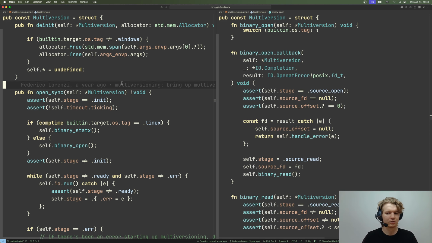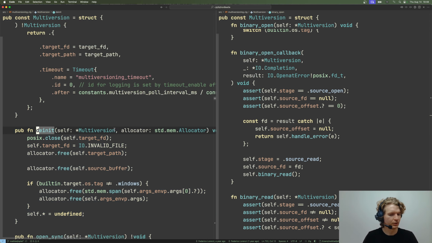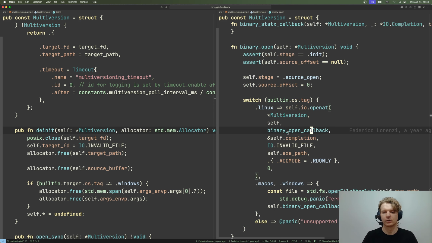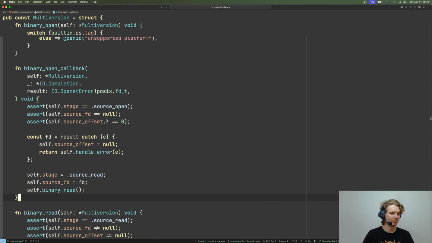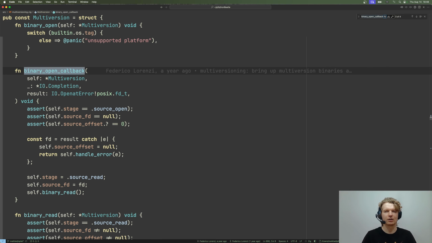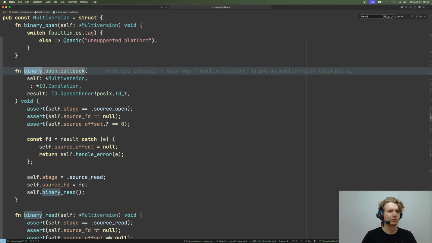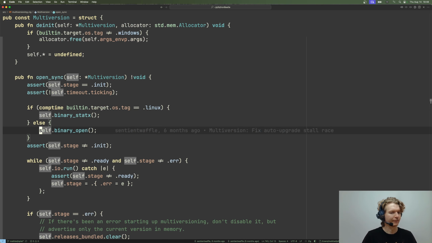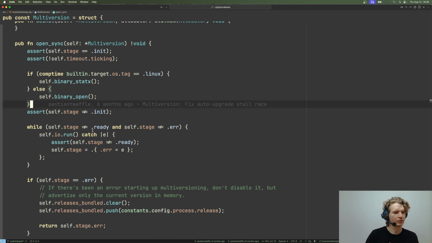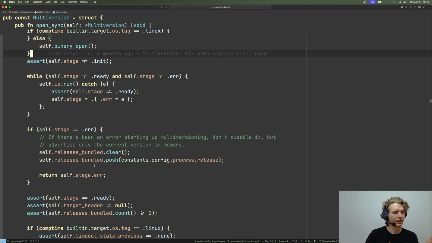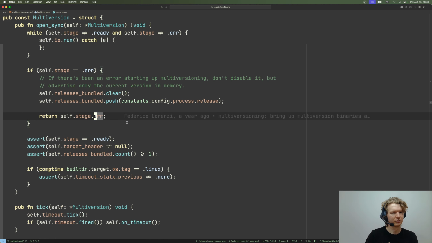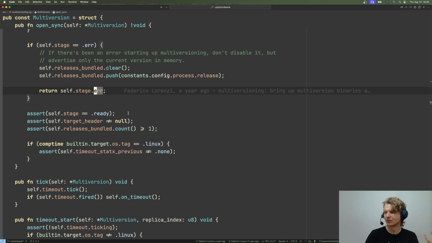Okay, source FD. Do we close source FD? Okay, so maybe I'm fine. Maybe I have found it. So let's see. Binary open, set source FD, and okay, we are running here, and then we might return an error, but if our source FD is not empty, then we'll leak a file descriptor. It's very surprising if you see Zig code which does a lot of resource management and doesn't contain this sort of bug, because it's hard to manage defers.